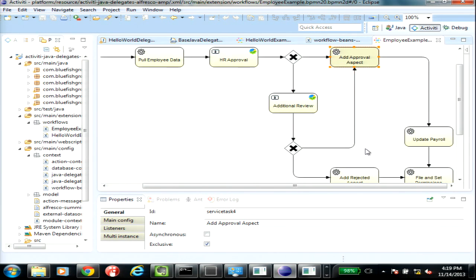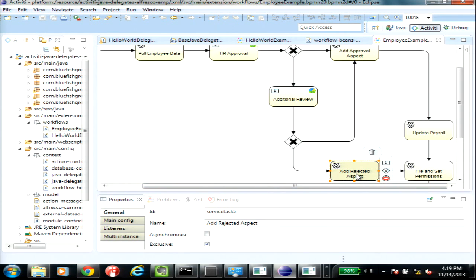The key part here is this block and this block are calling the same delegate. The behavior is just based on the data in the workflow. So this is an example kind of leveraging your code. You don't have to write a class for every single service task. You can reuse these across workflows if needed, if you make them generic enough. In this case, I'm using the same class.